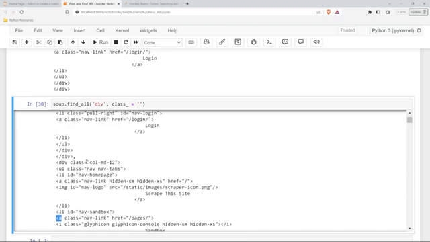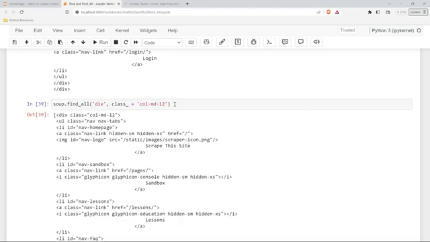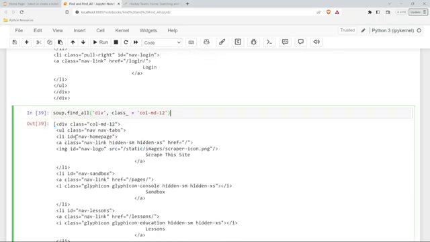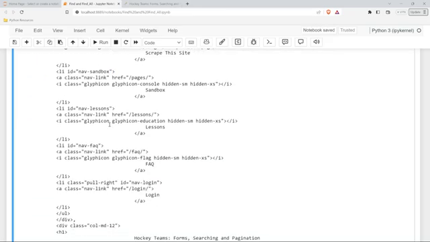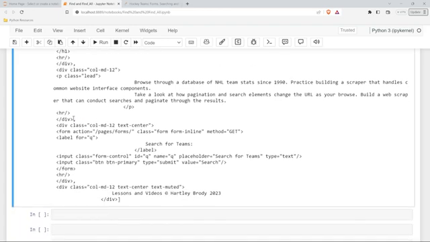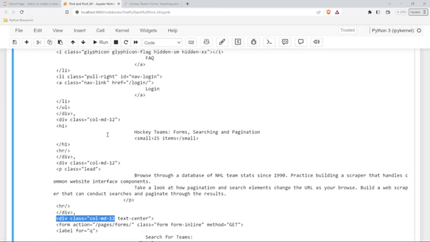But we have our div, so we'll say col-md-12 right here. And let's go ahead and run this. And now it's going to pull in just that information. Now we're still getting a list because we have multiple of these. So this div class col-md-12 doesn't just happen once. If we scroll down, we'll see it multiple times, something like right here. Here's this comma, then here's our next one.